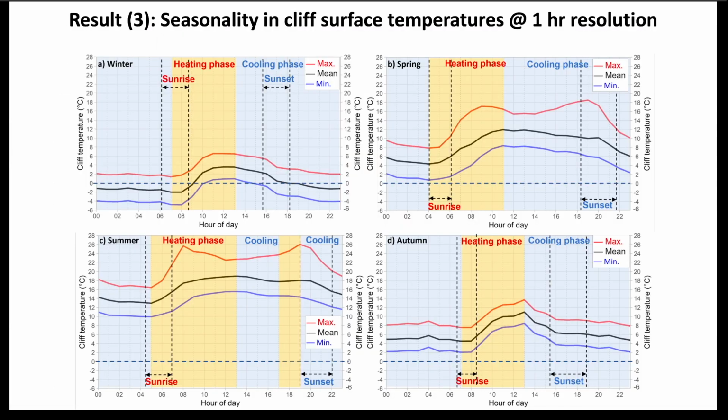We can also think of this thermal data in terms of a time series. So here we've summarized it across the 4 seasons to look at the mean values, the maximums and the minimums, and think about how this corresponds to sunrise and sunset, and periods when the cliff face is warming up, and the periods when the cliff face is cooling down. So in the winter, perhaps not surprisingly, the cliff is cold and it doesn't really vary very much in terms of temperature, whereas in the spring and the summer, the cliff is warmer, but we also get some quite dramatic changes in the temperature with heating and cooling periods with very steep rates of change in temperature, particularly around sunrise and sunset.